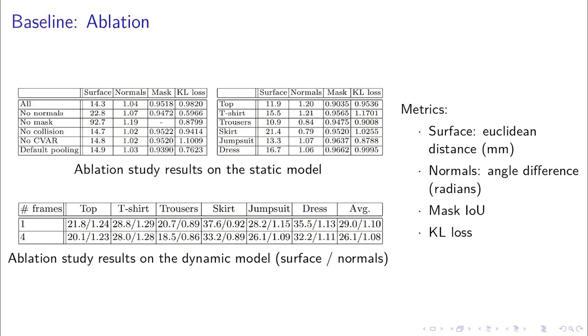The lower table shows the performance of the dynamic model. We compare the performance obtained with and without temporal information. In the first row, only the current pose is used as input. On the lower row, we pass the current pose plus three previous poses, sampled with a step of three frames in between. We observe that providing the model with temporal information significantly improves its performance.